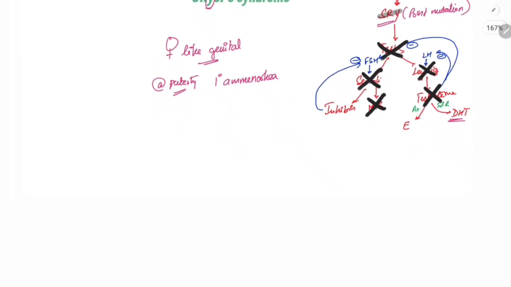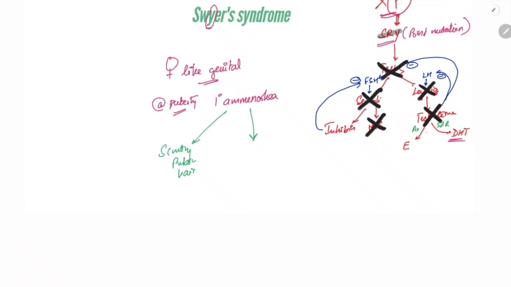So what are all the features you're going to find in this patient? Testosterone illa abina, there will be scanty pubic hair. Inge testosterone irundha da it will be converted to estrogen. Testosterone illa abina, there is no estrogen. So there will be absent breast. And third point is MIS is required for inhibiting uterus formation. இங்கே MIS இல்லை அப்படின்னா this is going to cause proper uterus development.